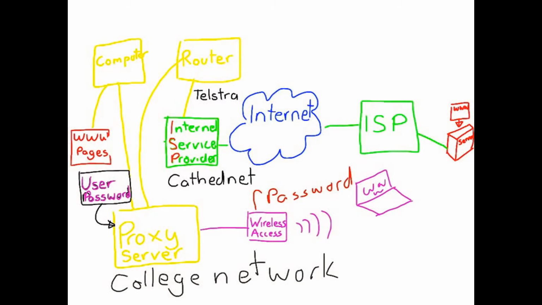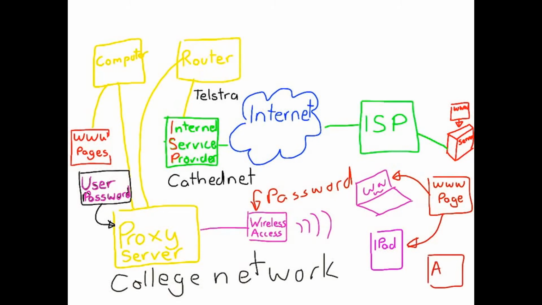So on your mobile device, be it your laptop, you want to go to the World Wide Web. Or it's on your iPad, you want to go on the World Wide Web. Because the only computer that connects to the internet is the proxy server, you have to enter your username and password to get to that web page. Now your device, laptop, iPad, whatever, must also have a password put into it so the wireless access point allows it to talk. Now, the problem is with apps.